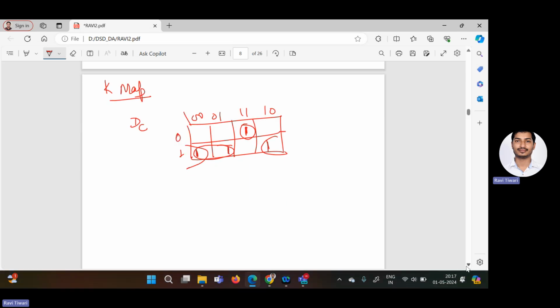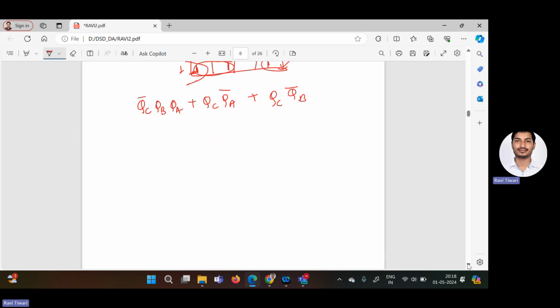Now you write down the expression. Here it was QC, this is QB, QA. For this individual combination, you can write down QC bar, QB, QA. Similarly, for this combination, it is QC and QA bar. Plus, for this combination, it is QC, QB bar, right? So this is the expression that we got: QC QA bar, QC QB bar, and so on, and this expression is for DC.